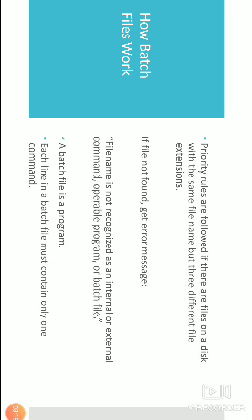So next we are moving to the next slide. Here priority rules are followed if there are files on a disk with the same file name but three different file extensions. If the file is not found, you get an error message like: file name is not recognized as an internal or external command, operable program or batch file. So here a batch file is a program. Each line in a batch file must contain only one command.